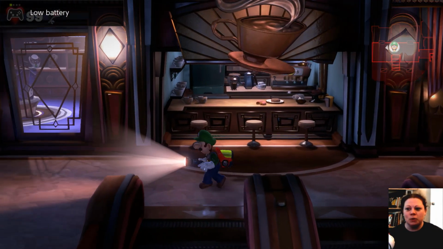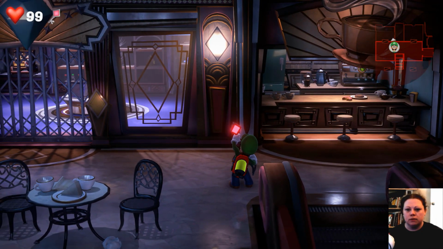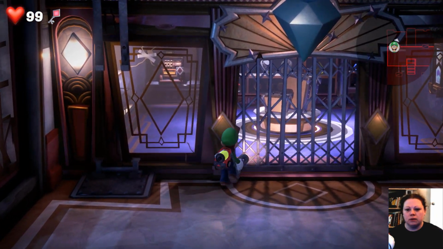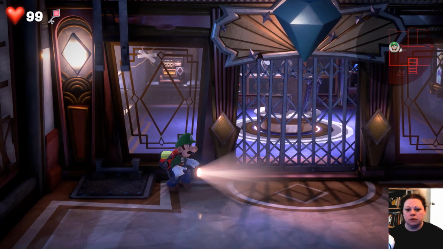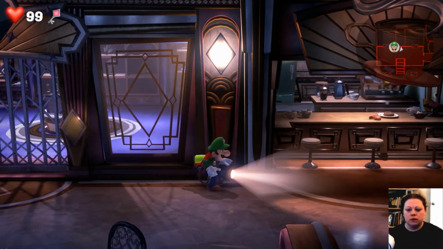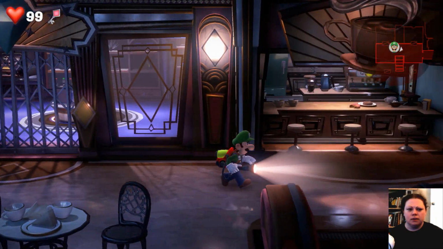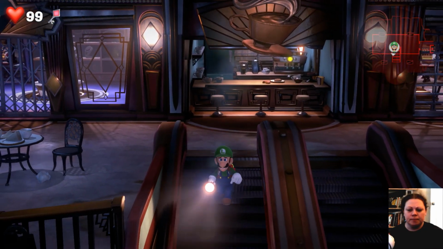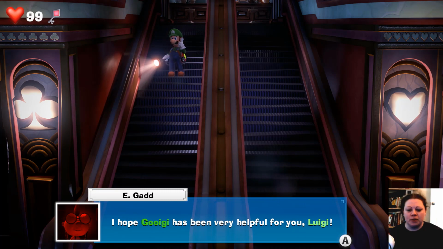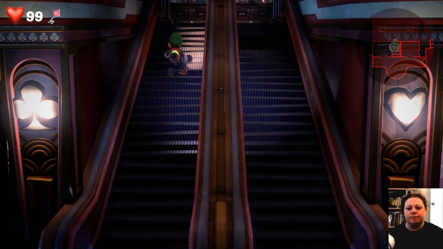Yes, I know! Low battery! Oh. Diamond shape. So... how do we unlock? Excuse me? I thought it was downstairs. I hope Gooigi has been very helpful to you, Luigi. Don't forget that he can go through tight spaces. Oh, right.